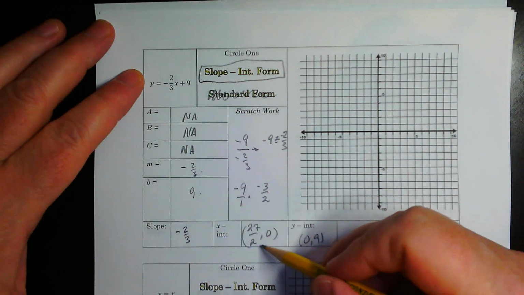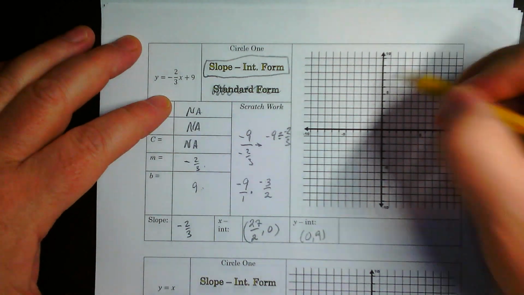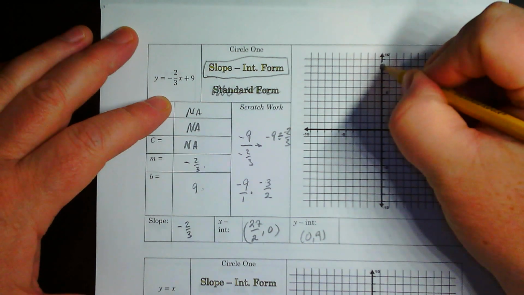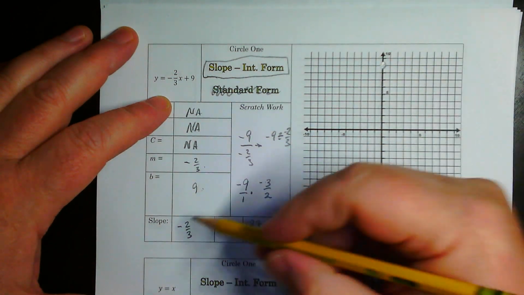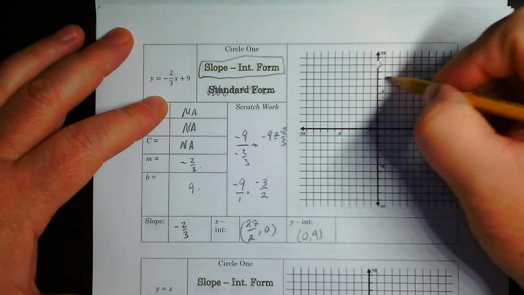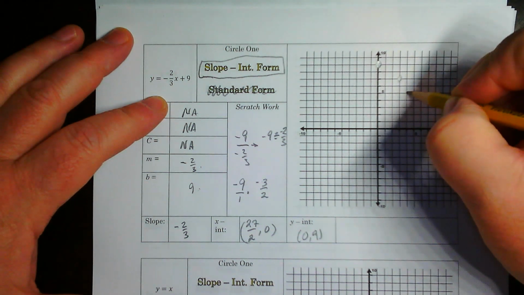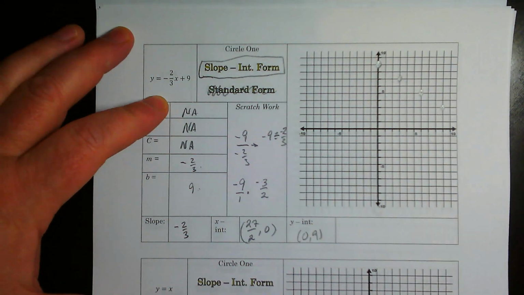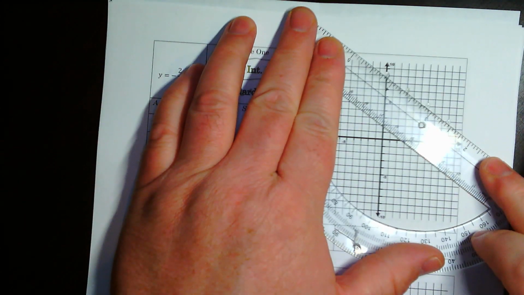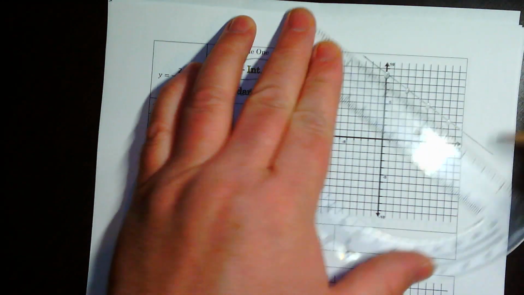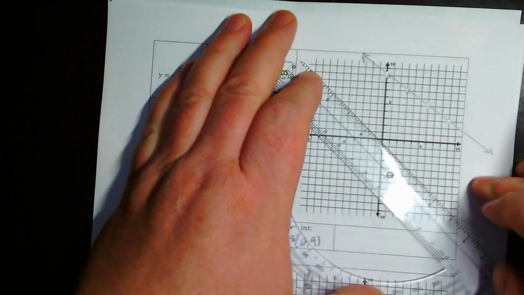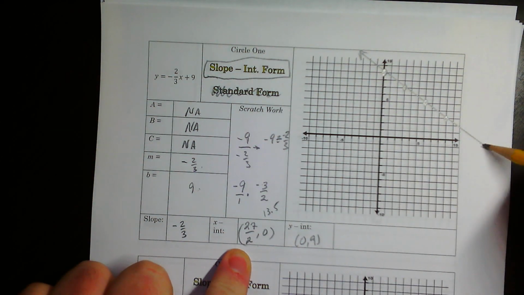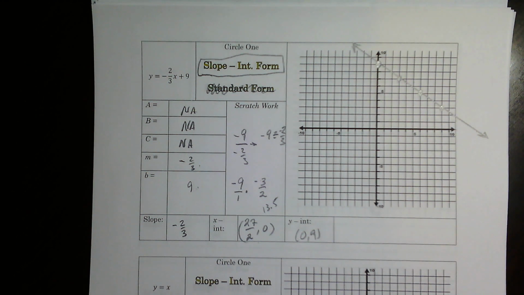So I don't want to graph that. I don't really know where that is. It doesn't fit over here anyway. But I do have 0, 9 right here. So it's 5, 6, 7, 8, 9. So there's 0, 9. Now, luckily, I've got a negative slope, so I've got room to count down 1, 2 over 1, 2, 3. I'm going to do a couple of these just to make sure, like that. So there we go. Connect our points. And our x-intercept looks like it's about right. You see, our x-intercept, that's 13.5, right? So if this is 10, 13.5 would be about right there. So I'm really confident that that is correct.